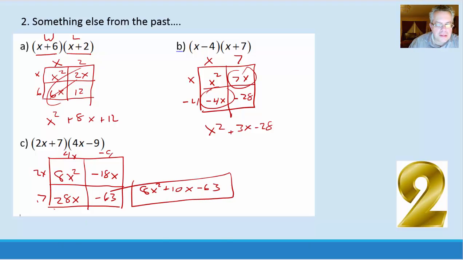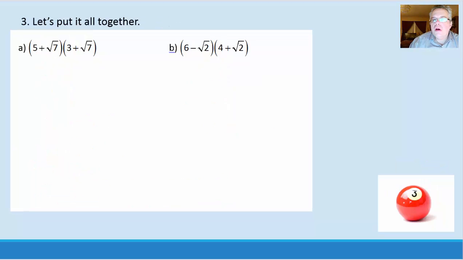Well, I think you did this last year, so I'm hoping so. If not, we'll go over it. So this year, with square roots, we're going to do it now with x, but with square roots in here. So it's going to work the same way. But these take a few steps. So we're going to draw our box.